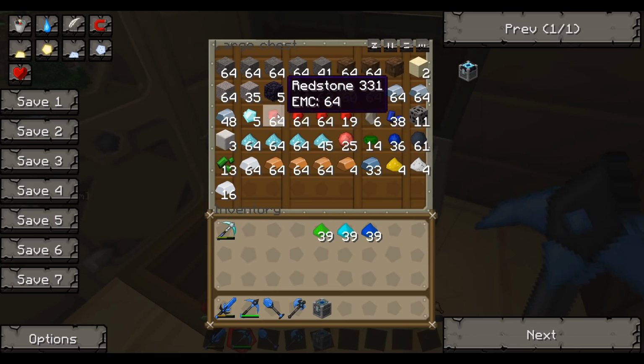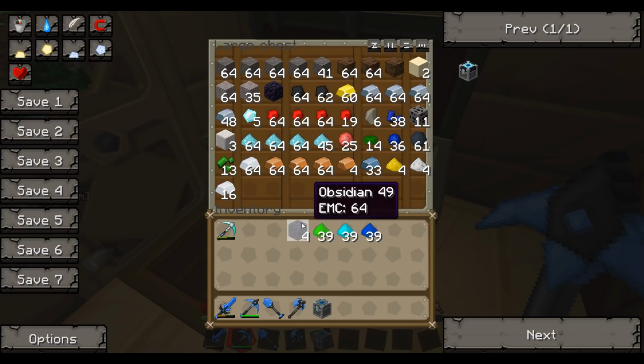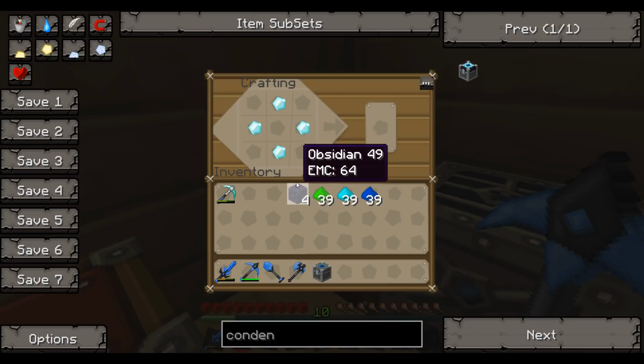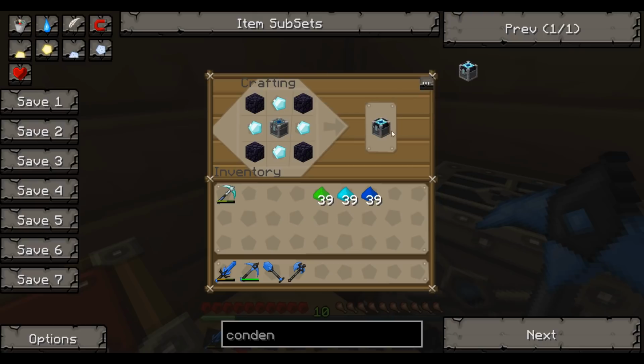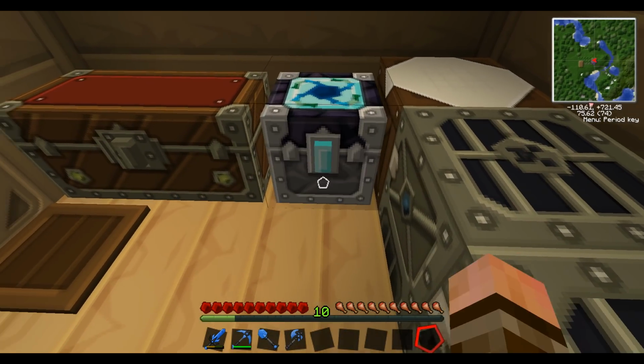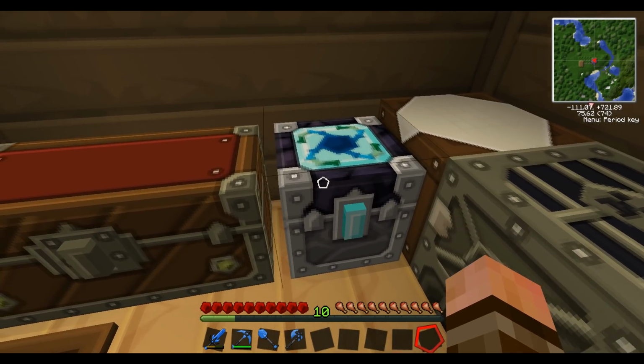But I want to upgrade this darn thing, so let's get myself some obsidian. Let's get most of the rest of my diamonds. And then we'll do that. And boom. The Energy Condenser! One of the most powerful items in the game, bar freaking none.